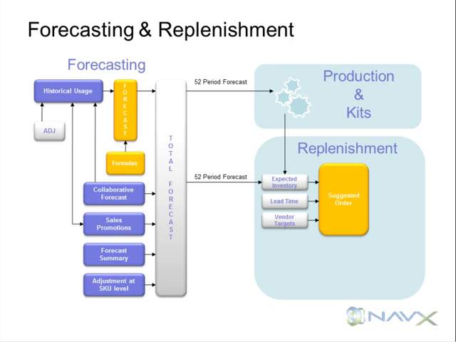So basically, we show you the targets. We don't automatically adjust the suggested order up to meet these targets, but we give you the numbers and we give you a way to actually say, I want to increase this suggested order to a certain point for these targets. And the way I might do that is say, I want another 5 days, 6 days, 7 days worth of inventory to reach that target.